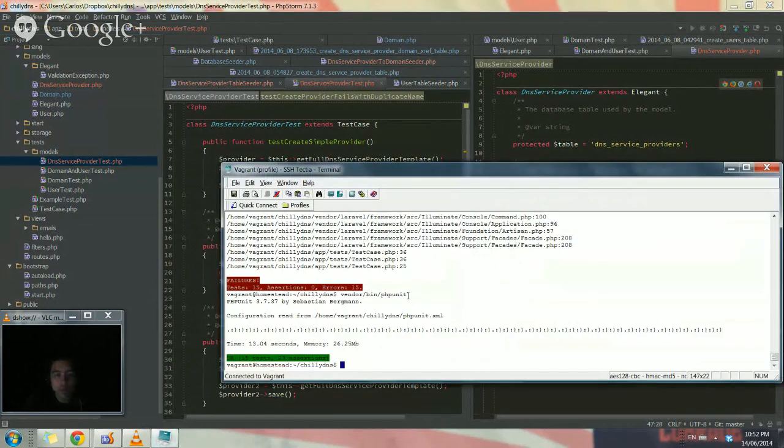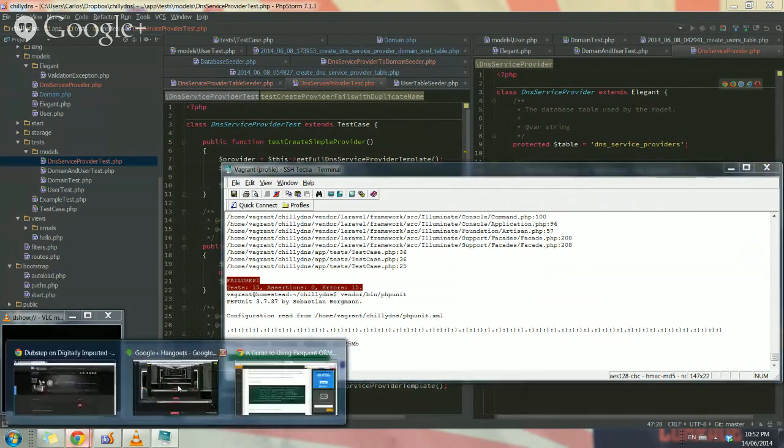Just do a quick check on my Mac. See where I'm at. Oh, I just forgot. Synergy.